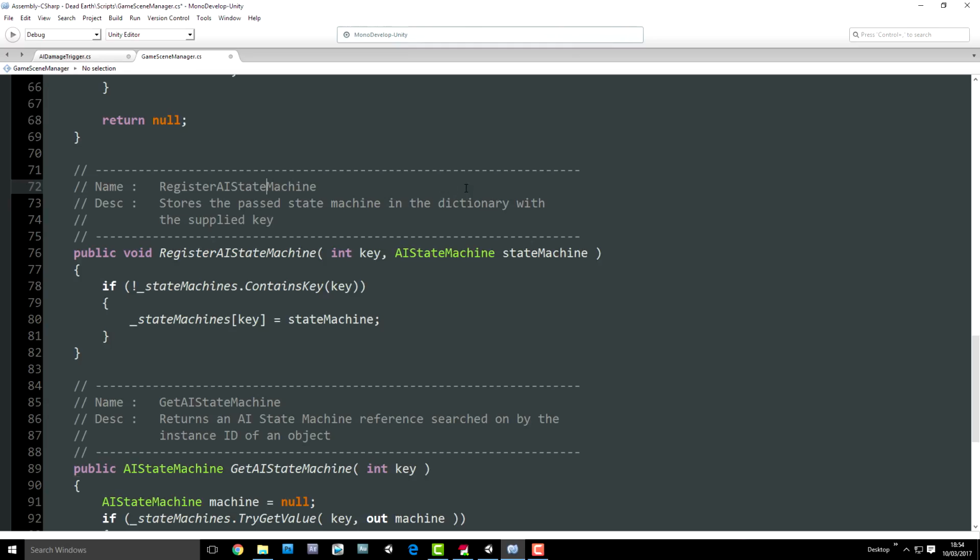So we'll call this register player info. I'm going to try and remember to update the comments now. Actually, I won't update the comments now. I'll update the code now. Then I'll pause the video and update the comments. Because you don't want to see me updating the comments, do you? That would be boring. So we'll say register player info.